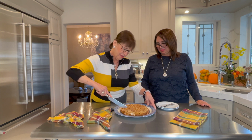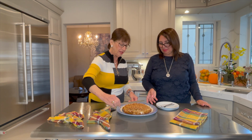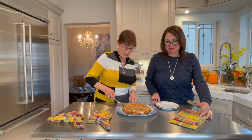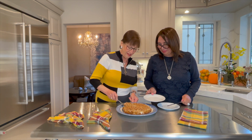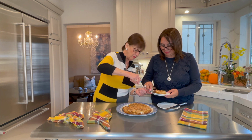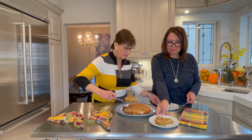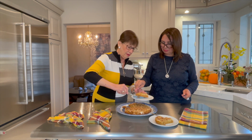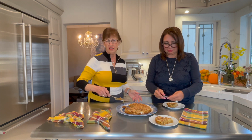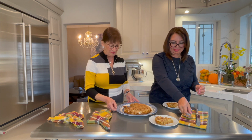So we had to wait till it cools down completely and refrigerate at least an hour and a half or so. So that's what we did. And since we had to wait for a long time, we'll have a bigger piece. Right, Astghik? We deserve it. There we go. This crunch cake stays well in the fridge for about 4 days, 5 days, but I assure you it's not going to last that long. Yeah, it's so tasty.